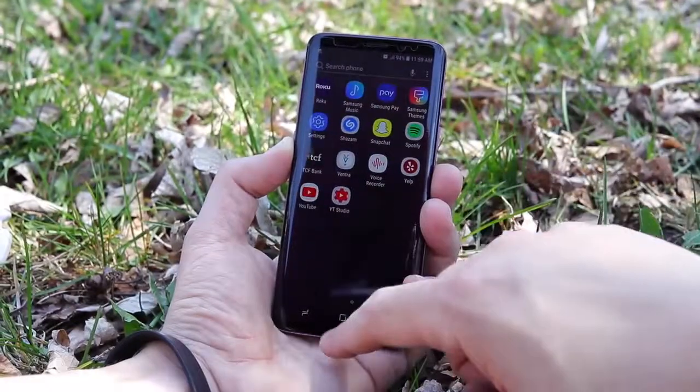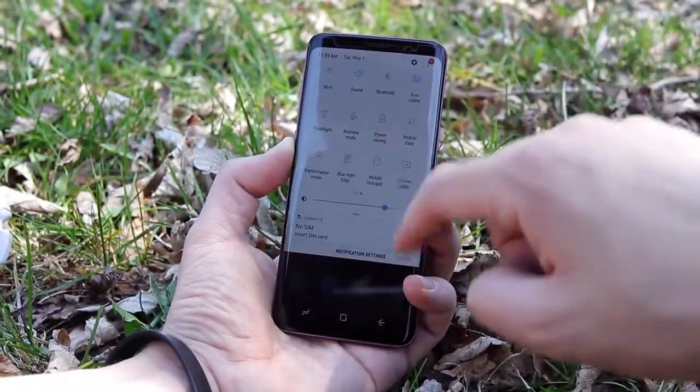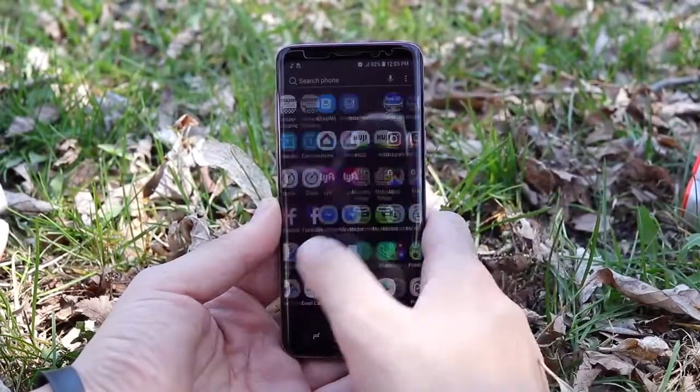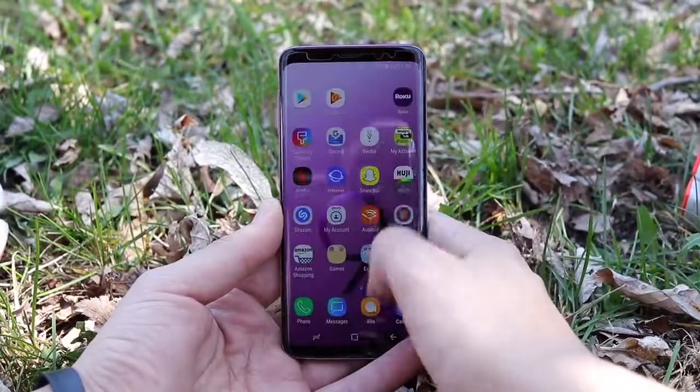In terms of software, the Samsung Galaxy S9 is not everybody's cup of tea, but it does have a lot of features to offer. It's the best iteration of Samsung software ever and it actually performs much faster than prior versions. Samsung has finally made their software as fast as all the features it's offering — speedy with no laggy experience — and the Galaxy S9 is the best version of that ever.